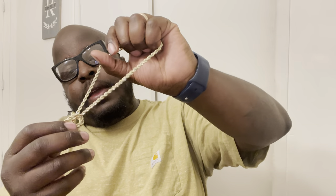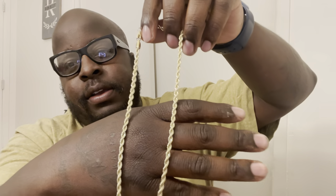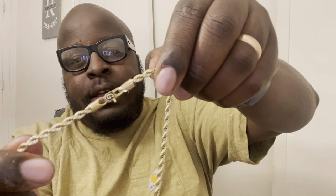Okay, so this is what we have. It's actually not as long as I thought it would be — I was very iffy about getting 18 inch but my neck is wider so it should fit really nicely. Really, really good quality build on the rope chain. It has the little GLD emblem, which is really cool. Even the latch feels like quality — doesn't seem like it's going to snap on me.